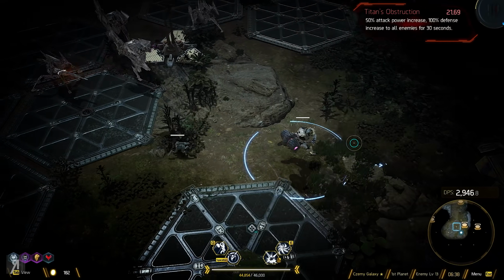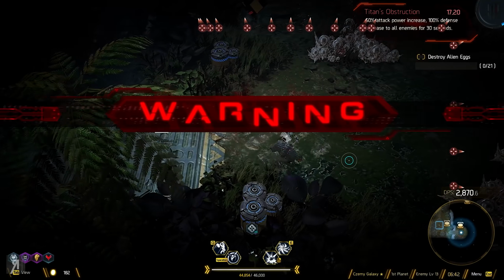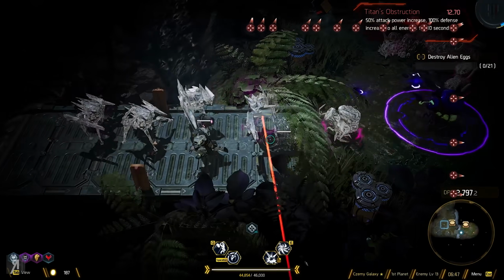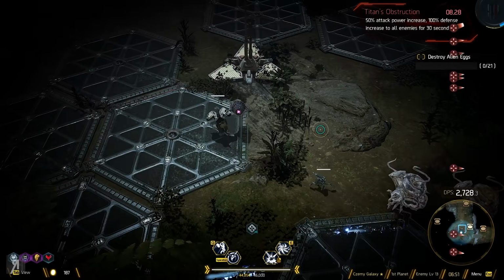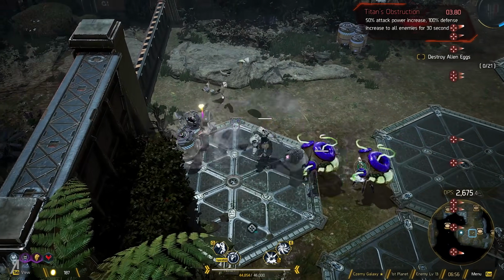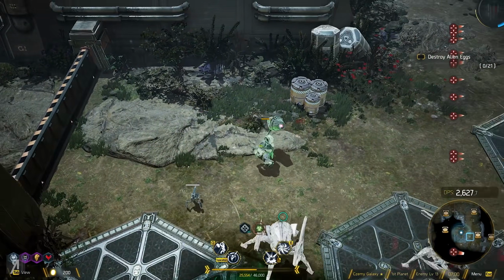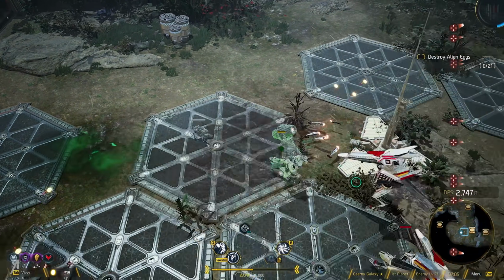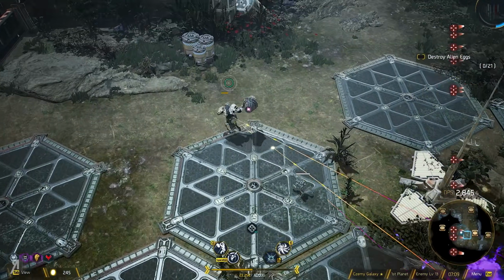Anyway, there's this thing that happens every so often in certain levels, and you're going to get attacked by Titan's Obstruction. And these things will attack you. They have massive attack power increase and defense increase, so you probably want to be a little bit careful about dealing with them at that moment in time. So that's the reason why I kind of ran away there. Generally, I wouldn't do that, but those things are going to be very, very strong for us to deal with. I've got to be very careful about these exploding guys as well.